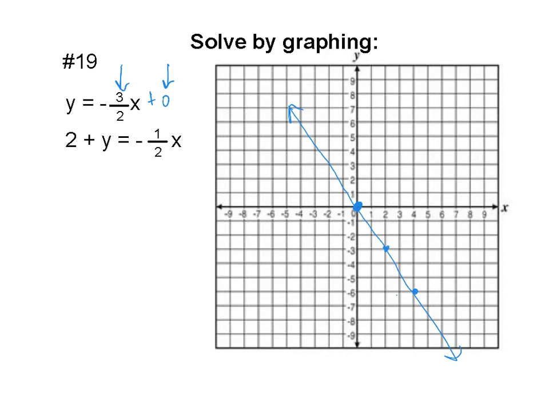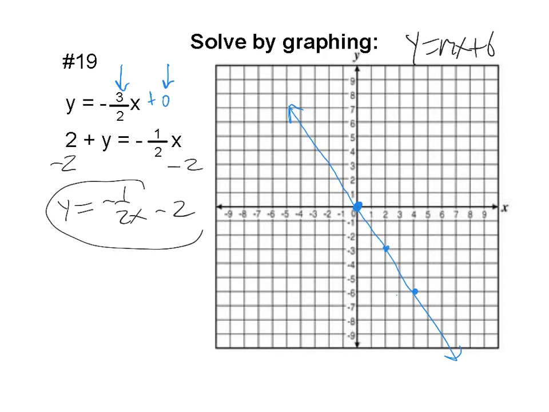Then, for the other one, notice the other one is not in the right form. You're going to have to switch one of them too on yours. It's not in y equals mx plus b form, so you can graph it nicely. So rearrange it. This one we just need to move the 2 to the other side, right? So that the y is by itself. So now we have it. Good. Now we're all set. Now we can graph it, right?